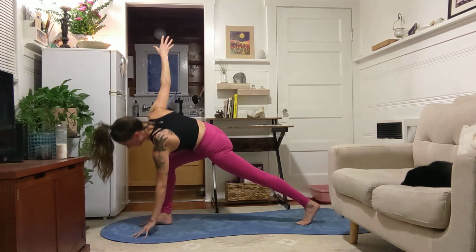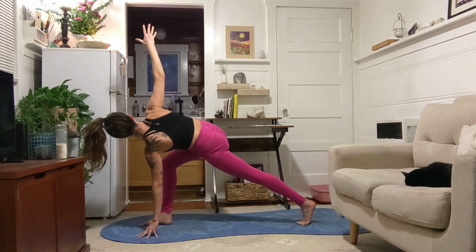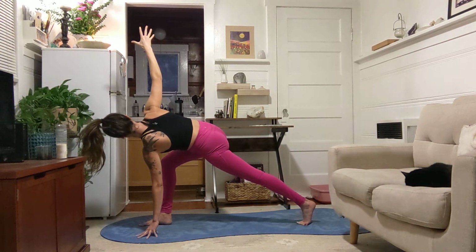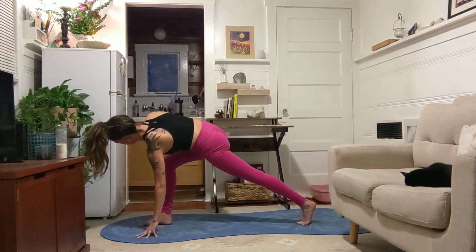You can always come up to those left fingertips if you need a little more length. Really press through those left toes. Engage the abs to lengthen the spine. Shoulder blades down the back. One more breath. Good. Inhale your right hand to the ground.